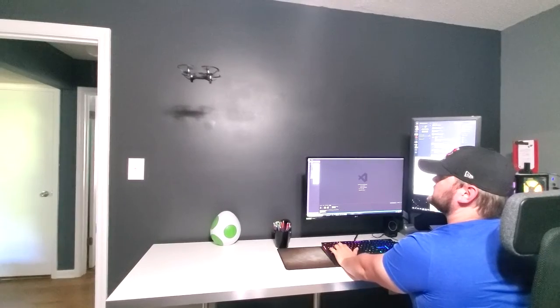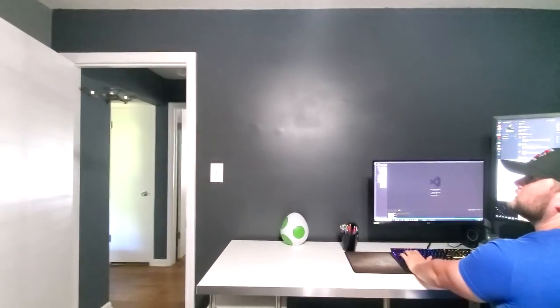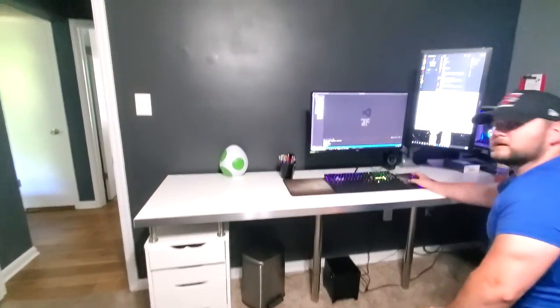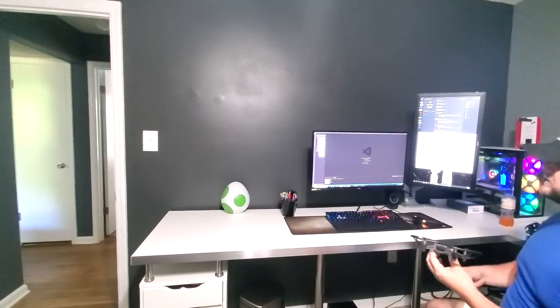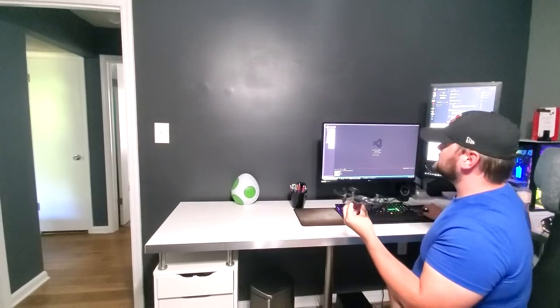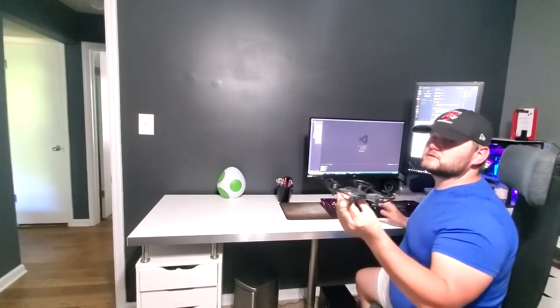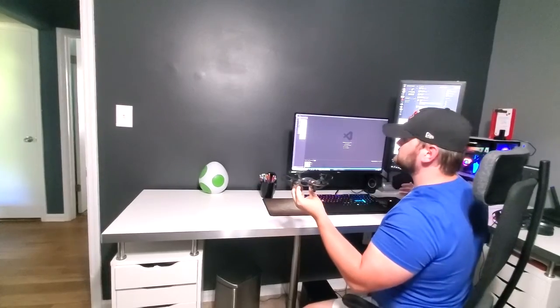From here, I can start using the keys to give commands to go backwards, forwards, and then I'm going to go ahead and land now. And I went ahead and landed just because primarily the drone drifts a little bit. That's just the nature of this drone in particular. But you can see that if I hit the takeoff and everything and there's something immediately underneath it, it's going to try to power through and everything. So you have to make sure that it's not being held to any restricted surfaces. It does have emergency commands to shut it off if it does do something it's not supposed to do.